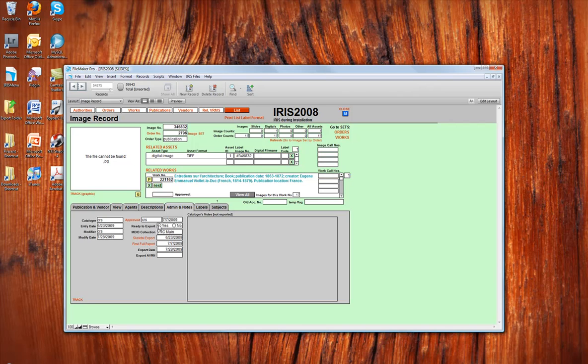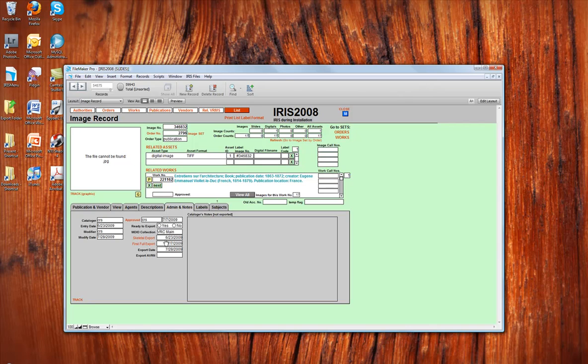First off, the Ready to Export field is the button that definitely has to be checked. Let's say you're approving an entire order, you could click yes on one and then do Control plus, and that will apply it to the entire found set. You only want to do that if you searched for a found set of one order.